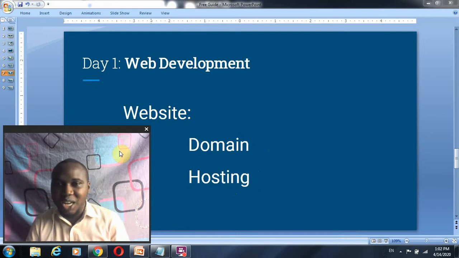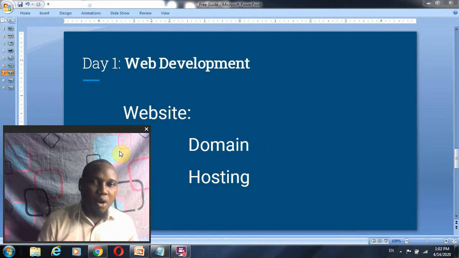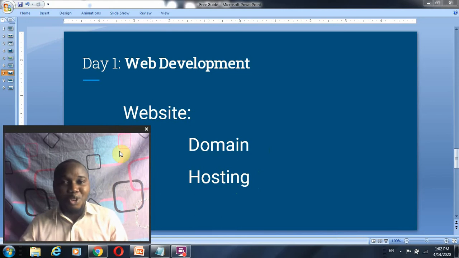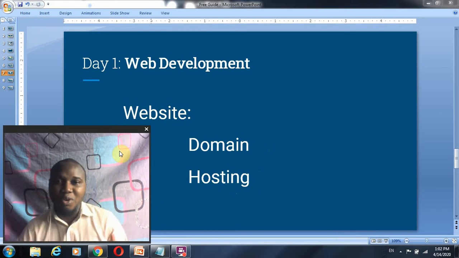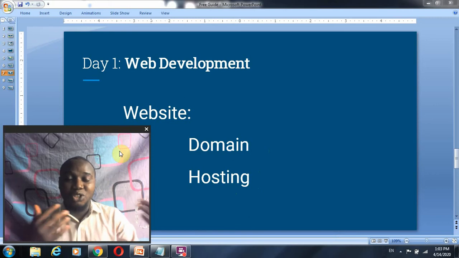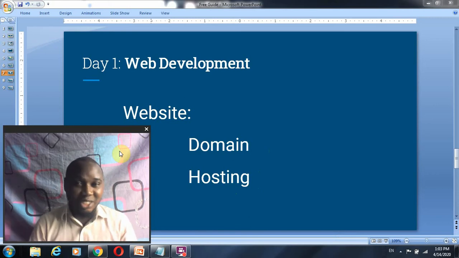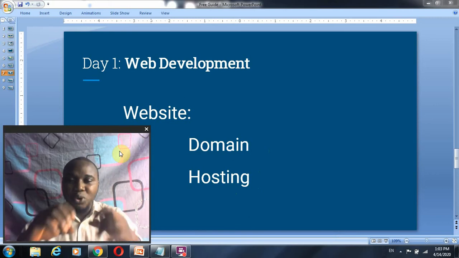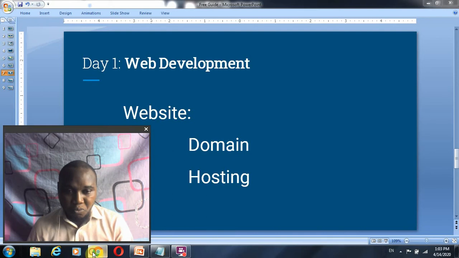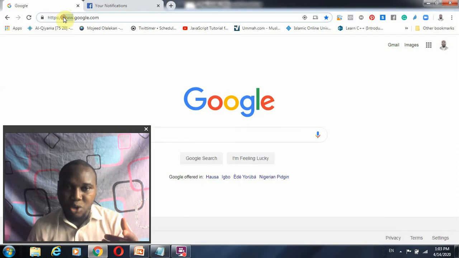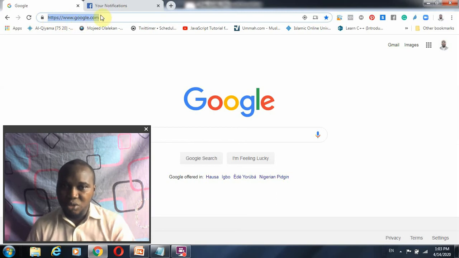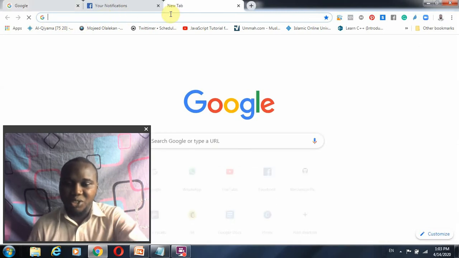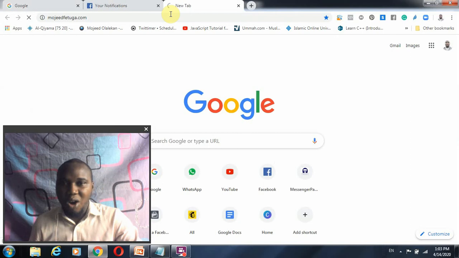You see mojidfetuga.com, you see google.com, you see yahoo.com, you see messengerpanda.com, you see cj.com. All these .com, .ng, .uk, .online, anything you can put here. Now we have http://www.google.com, mojidfetuga.com.